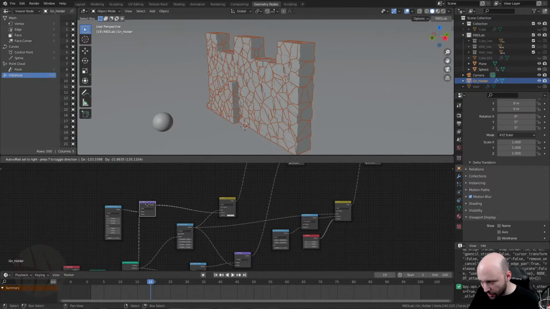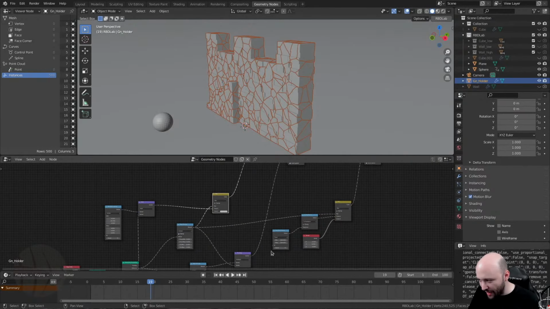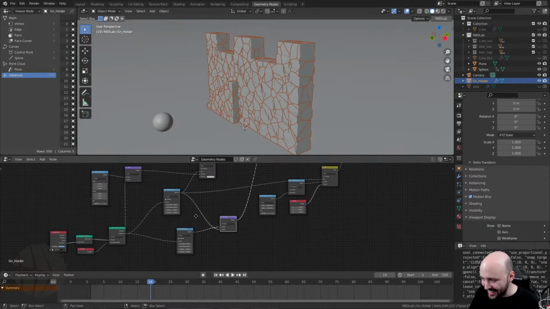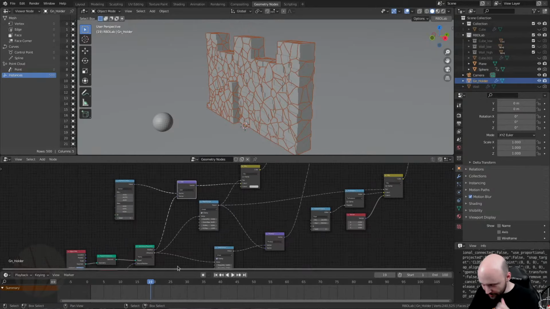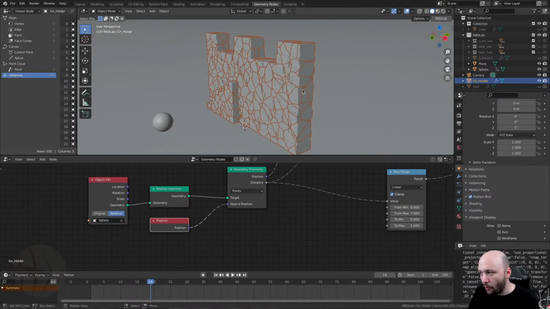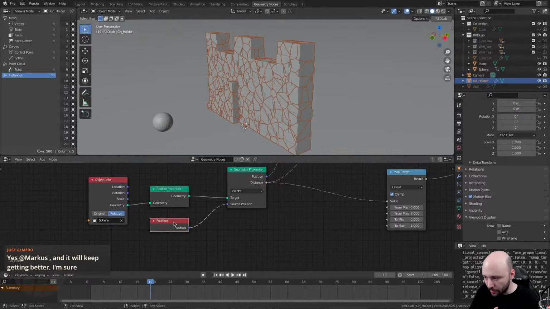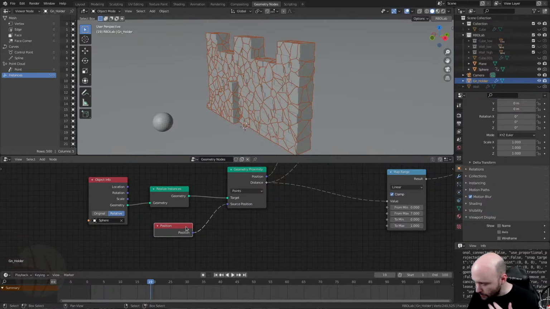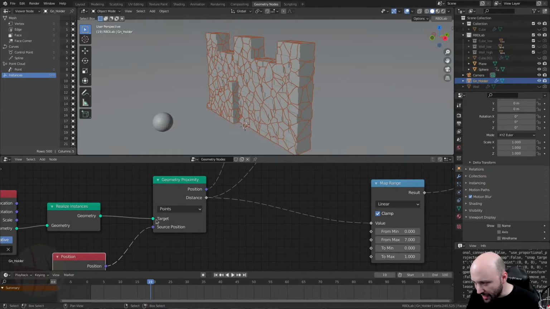And you may think that this is not organized, but this is actually very organized. It's easy to read. So we use the geometry proximity node with the position of the original object. All these 500 instances are the objects that are being processed here. So target is the sphere, source position is the position of our objects.